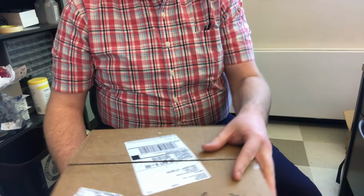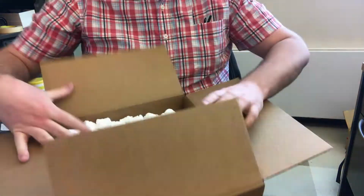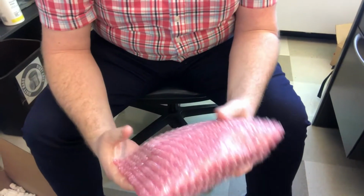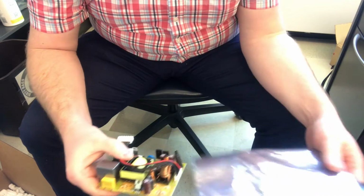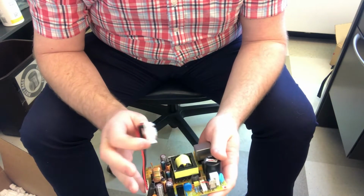All right, I just got a package. It looks like it's from MusicTribe in Las Vegas. Very nicely packaged. This is not going anywhere. Comes in one of those Mylar static proof cases. Yep, that is definitely it.